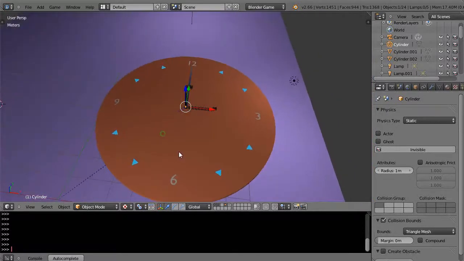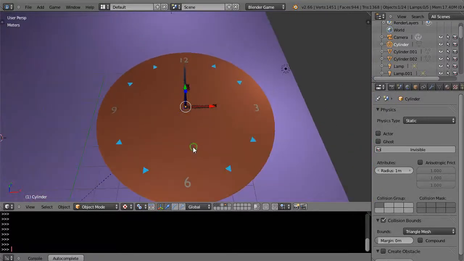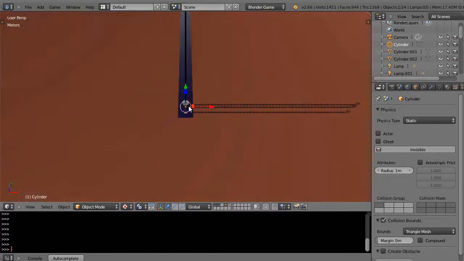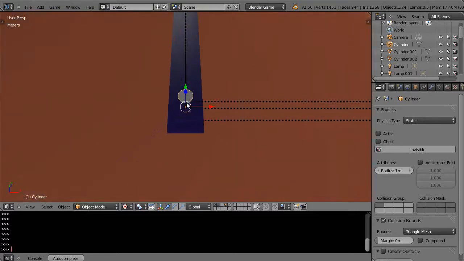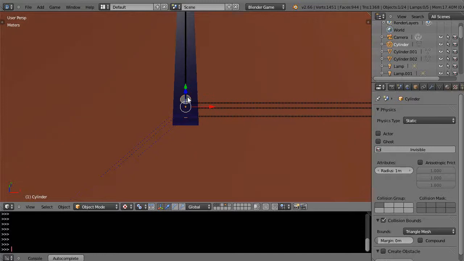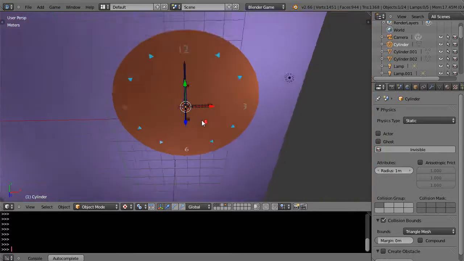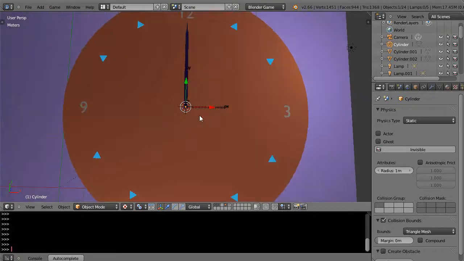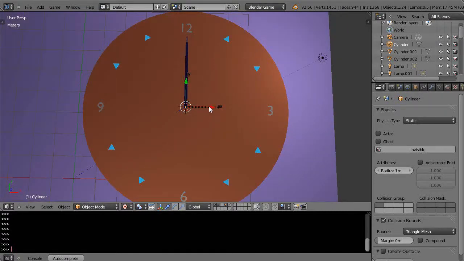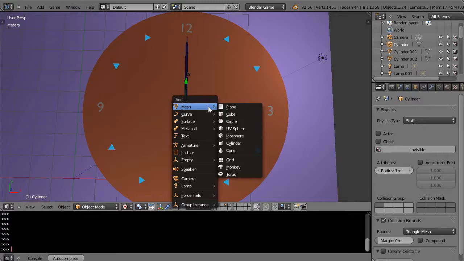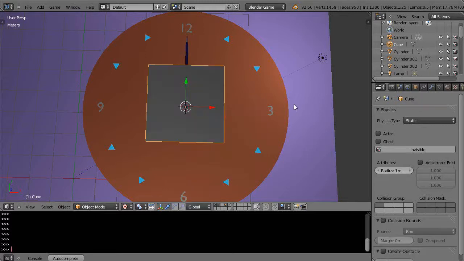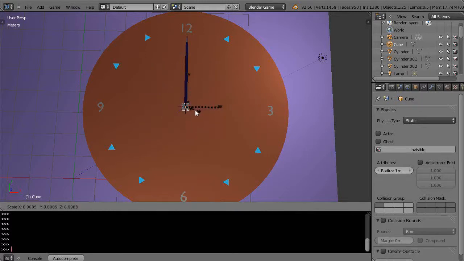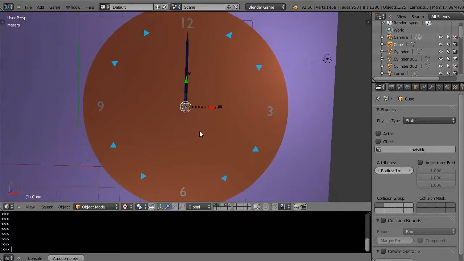And then for the placement of these numerals, to place them accurately around the center, with this stem being at the center of the clock, I'll just press Shift S and put my cursor to selected right there. If I wanted to add something else, maybe square numeral indicators as well, I could just press Shift A and add a cube to the scene real quick, and I'll scale it way down, something like that. Just to give you an idea.